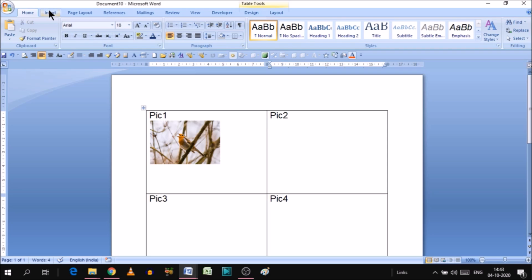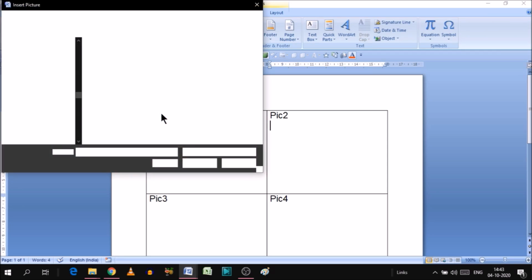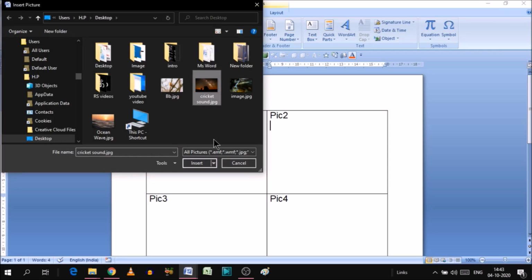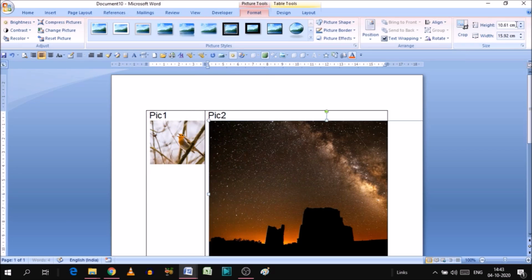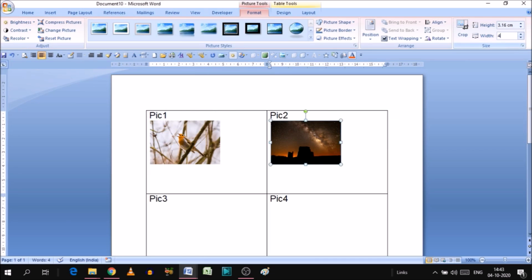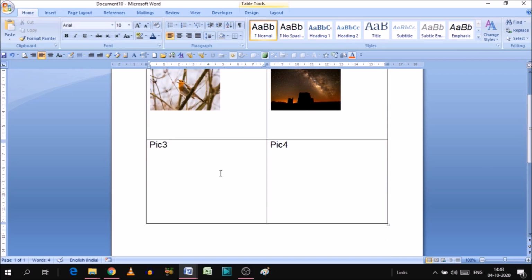Again go to Insert Picture, select our second picture, click Insert, adjust the height 3.16 and width 4.74. Okay, now the third picture.